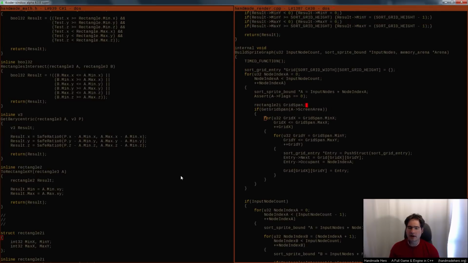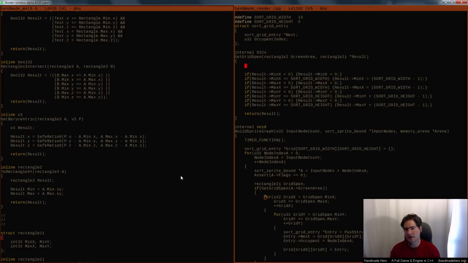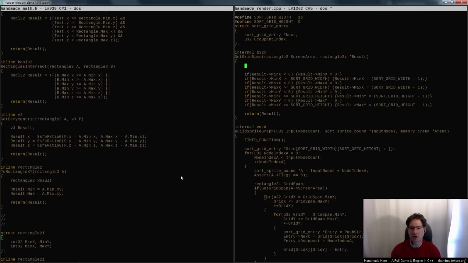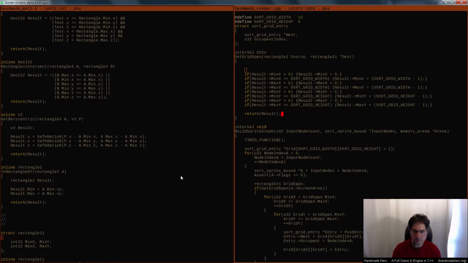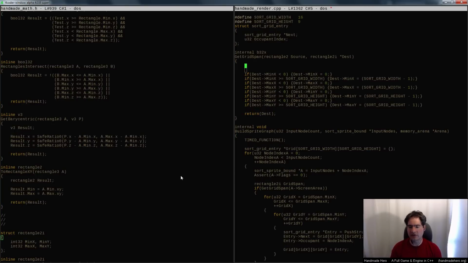So here we are with our bucketing there. And in the get grid span call, obviously, I've got this result rectangle coming in. And what I need to do for this result rectangle is bin the screen area that's coming in versus the total screen area. So I guess we would say this is, maybe I'll call this the source and this the desk. So what we need to do is figure out a way of getting the source into those buckets.